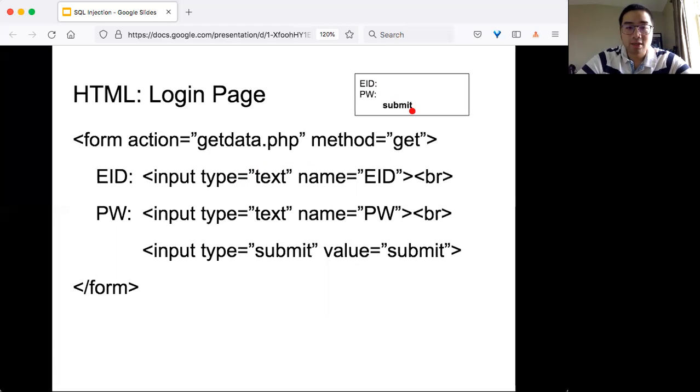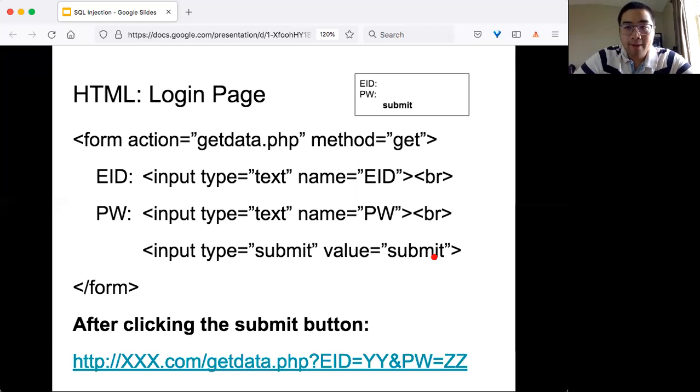So the idea is that I have an input field here, which is the employee ID, another input field here is the password, and this is the button. So that's the form that we can interact with the server. Once you click the submit button, the browser will automatically generate this type of URL, where YY is your employee ID and ZZ is your password.